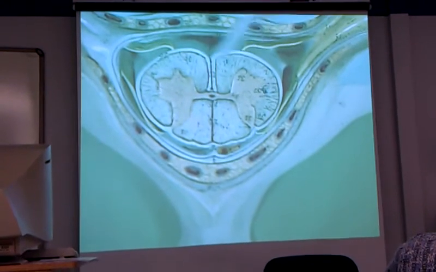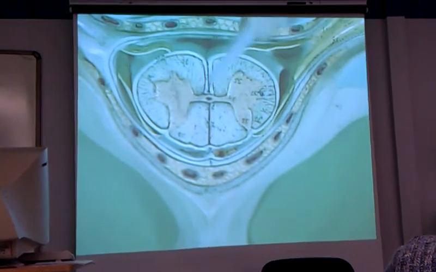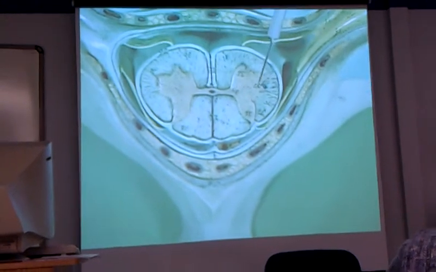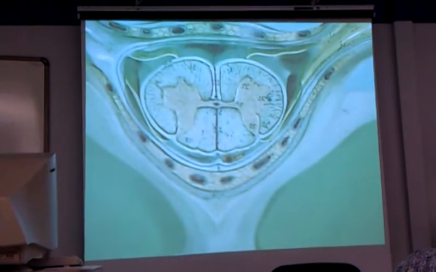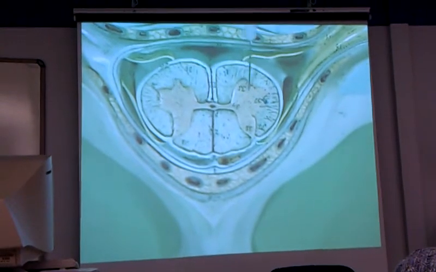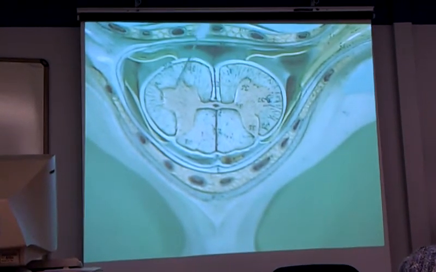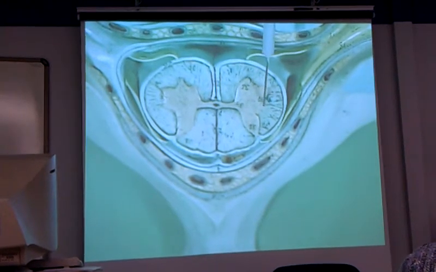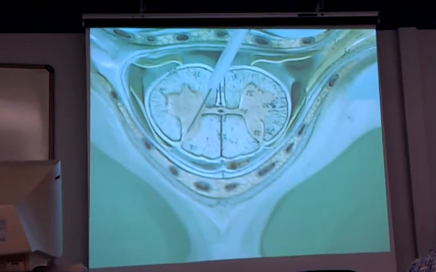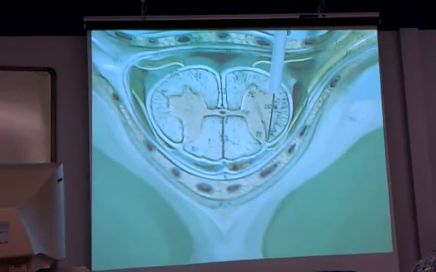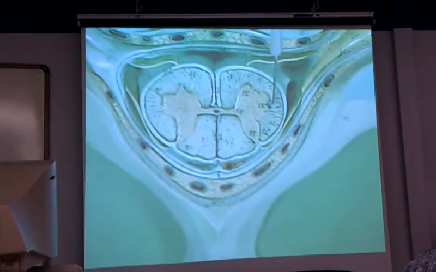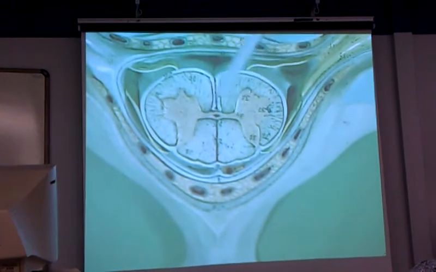I don't know why they didn't do that here, but it's gray. Same idea. The gray matter is divided into different parts, and we're going to call those parts the horns. Anterior horn would be this area here, because it's pointing toward the anterior part of the vertebra. Lateral horn is off to the side, the sides of the H, and then the posterior horn would be the bottom of the H. So again, the whole thing's the gray matter: anterior horn, lateral horn, posterior horn.